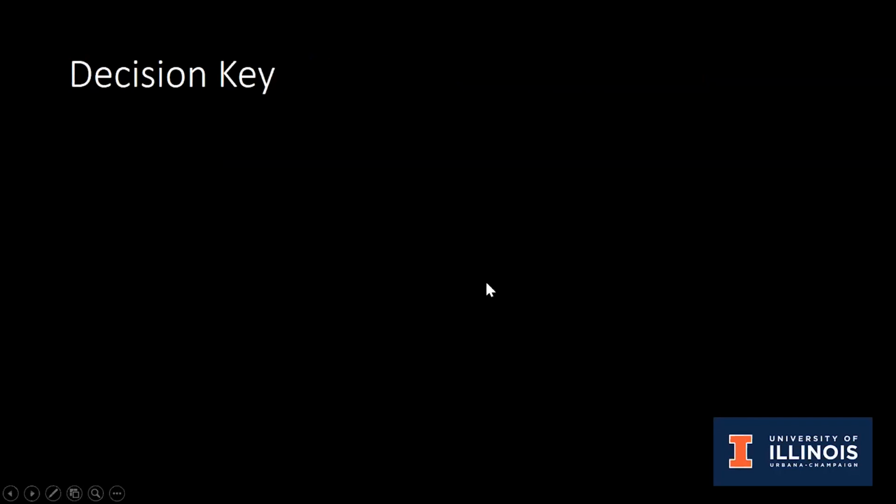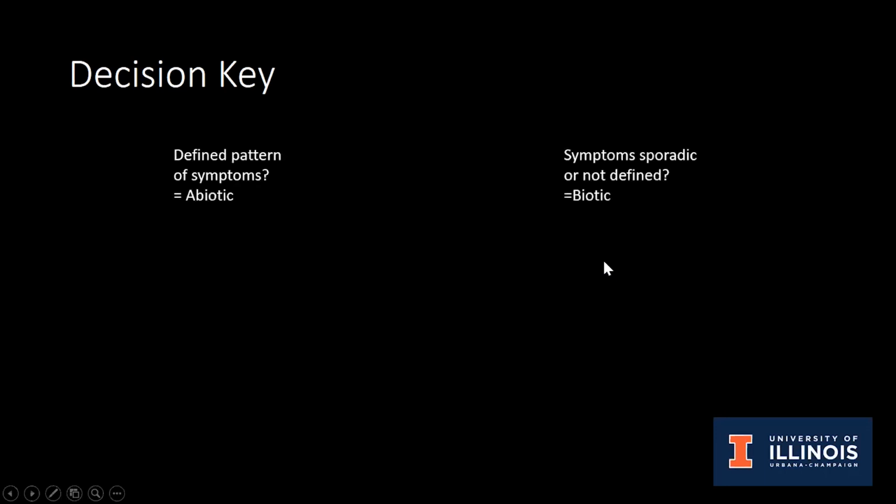So here's kind of what I tried to whip together if I was going out in the field, the sorts of processes that you might go through in your head to figure out what you might be dealing with this year, because now's the time when we're seeing a lot of these issues. So driving by in my truck, I see something weird, and the first thing I'm going to look at is that pattern. Is it a defined pattern, or is it sporadic or not defined? And that's going to tell us, is it potentially an abiotic issue or is it a biotic issue?